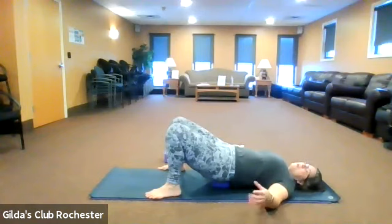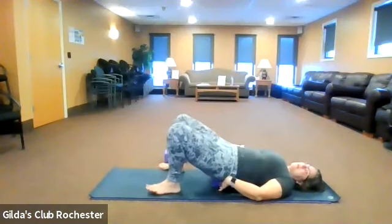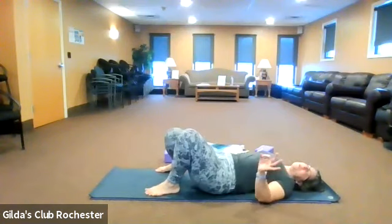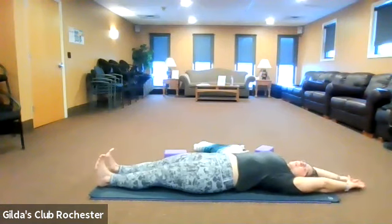Many people find this part of the practice the hardest as we get ready to move into Shavasana or resting pose. So when you're ready, you can remove the block. Now, once you remove the block and you bring yourself down, I'd like you to either do a little bit of a twist from side to side or stretch your body out long. It's whatever works. But after you do a back bend, a twist or a nice lengthening stretch is really good, okay? So that's a very nice thing to do after a back bend.